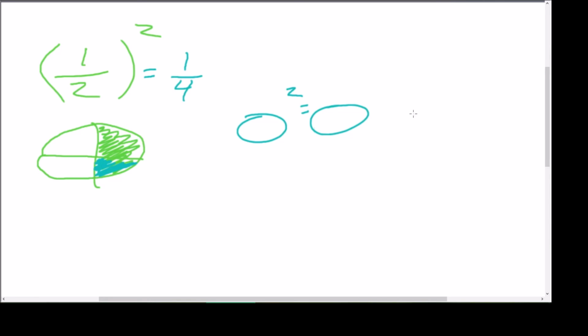0 squared is 0, that still works. So it seems like just fractions, proper fractions, seem to not be working. If I did 1/100, I would get 1/10,000. That's definitely not true. 1/10,000 is not greater than or equal to 1/100. So it looks like all numbers, except for the numbers greater than 0 and less than 1, work for this.